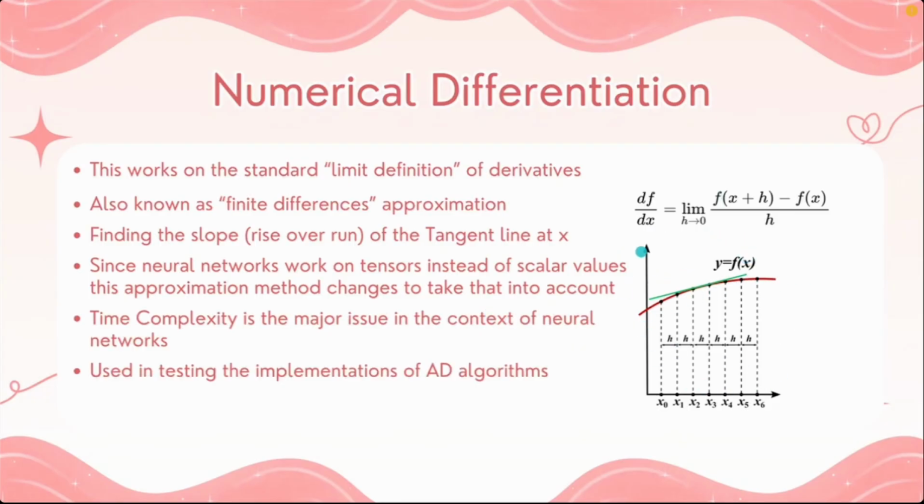This graph showcases what this equation is basically trying to describe. Let's say this is a function fx, at any two points which have a very small difference h, you pass a tangent, and you figure out the difference between these two points and approximate the derivative of that function.